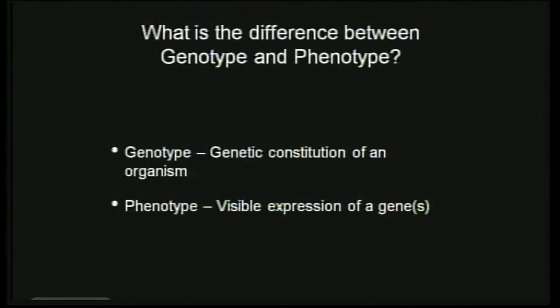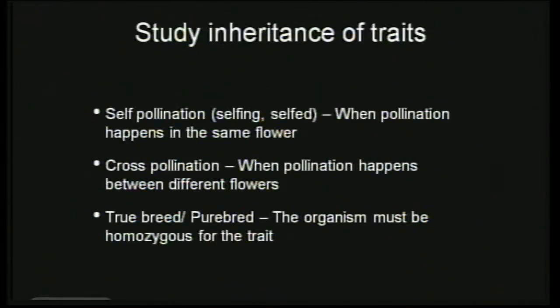So let's go further. Then there's something called genotype and phenotype. So what's all this genotype and phenotype? Genotype is the genetic constitution of an organism. Phenotype is the visible expression. So whatever you are seeing is the phenotype, which can be different from the genetic constitution. For example, in the flower color which we just saw, there was a gene for the white flower color, but still the plant will produce only purple flowers. So the phenotype will be purple flower color, but the genotype will still contain the white flower color genes.